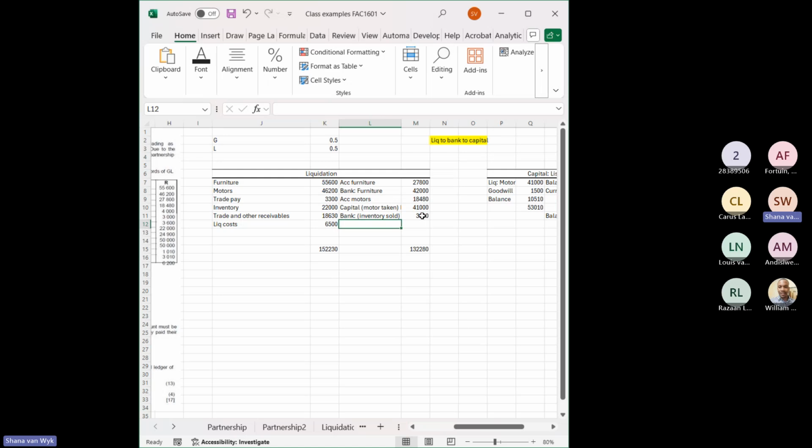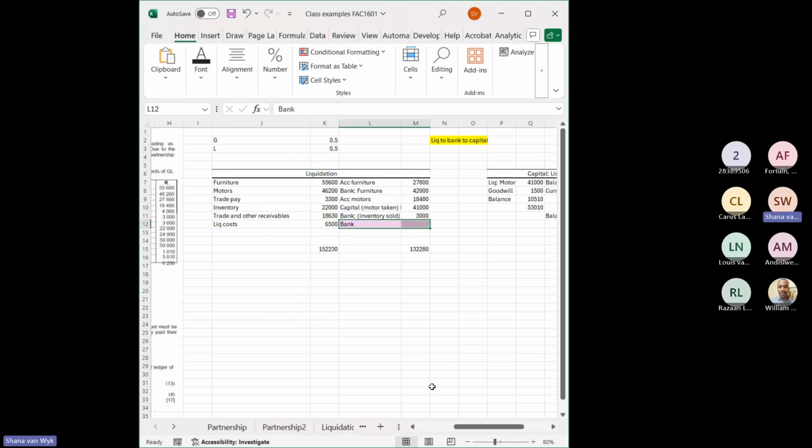No, here shouldn't be a balance. It's capital. Well, you guys must help me out now. What are we doing? We need the bank. So usually the balancing figure is bank because we're closing our books essentially. The business is shutting down, whereas normally with capital you carry the balance over.